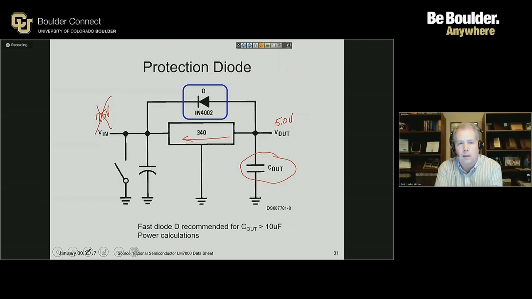But that's one of those things that you start asking yourself as a designer: okay, I've got the base functionality figured out, but are there side effects, or are there other conditions which could damage my circuitry that I need to be considering? And then you add in elements to help protect for those situations, and that's what you see here.